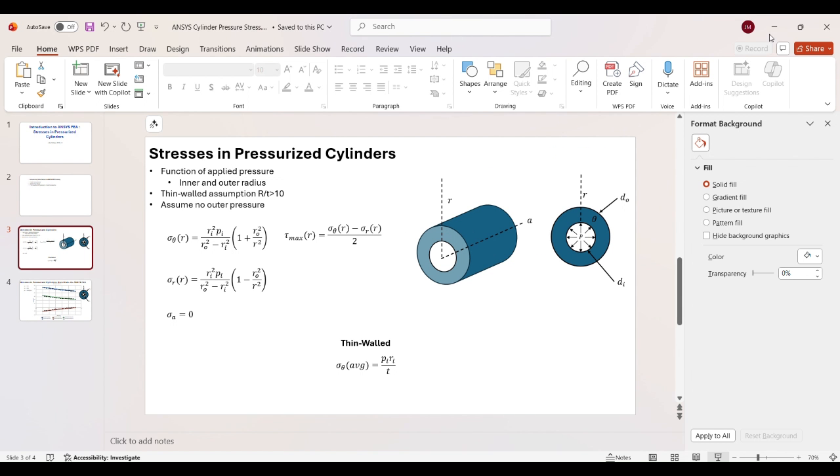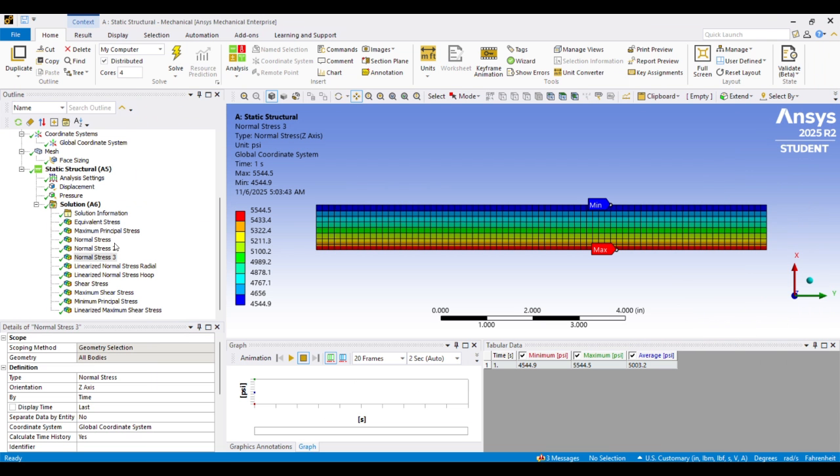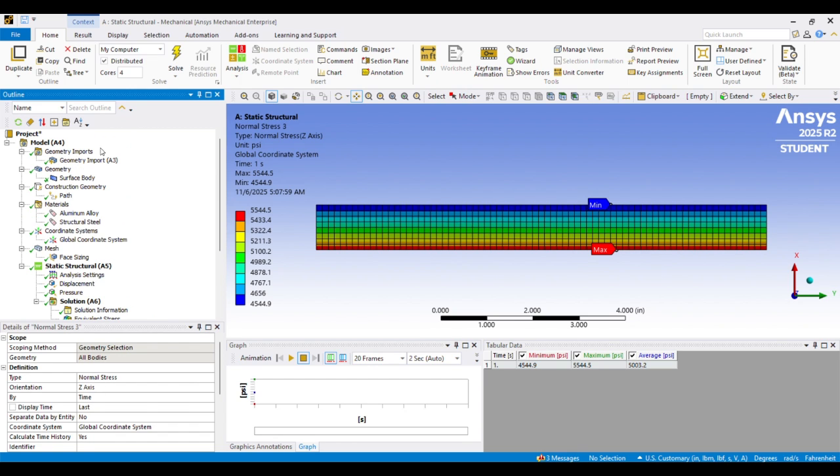So if we go back to our results, I have plotted the normal stress here. In this case, it says the x-axis, but this is for our 2D axisymmetric case, it's the radial stress. And then I have here the hoop stress, which in this case is the z-axis.